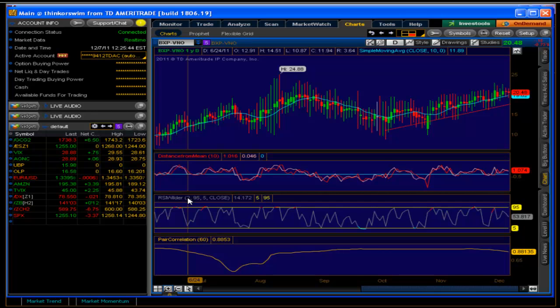I start with the distance from the mean as the be-all, end-all, but I do use the fast RSI as correlation, and you can see that in areas where the distance from the mean became extreme, the RSI touched the 95 upper threshold. I have a 95.5 threshold set and immediately collapsed. Same thing here. You had lower distance from the mean, and yet your RSI touching. So you can just use these as basically extra guidance, right?